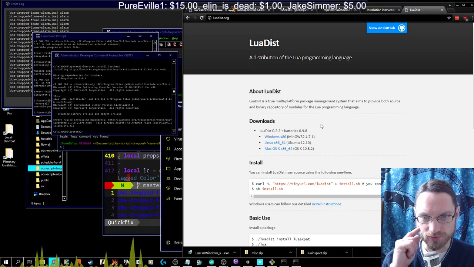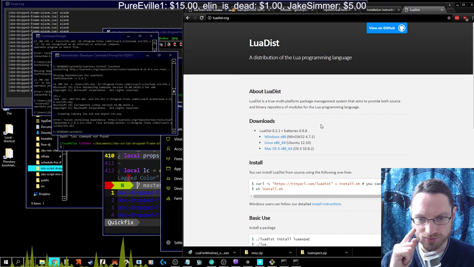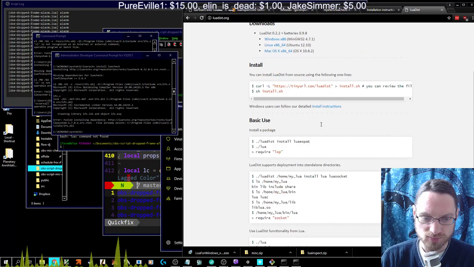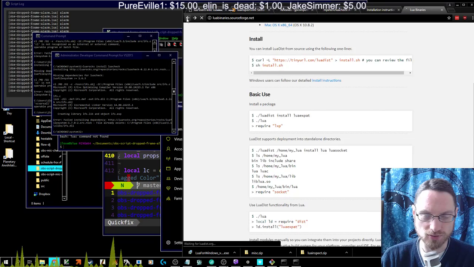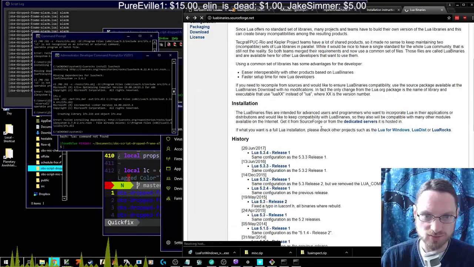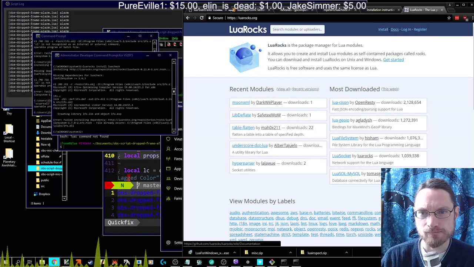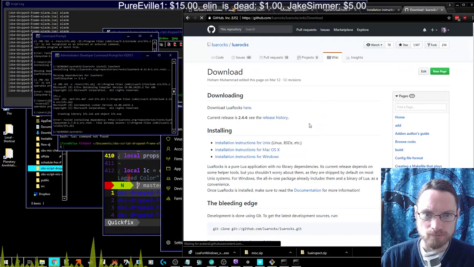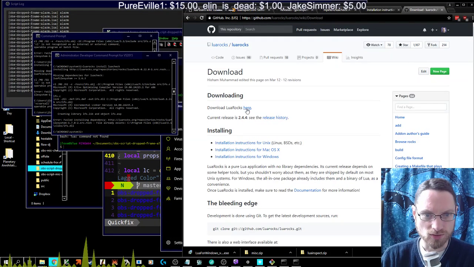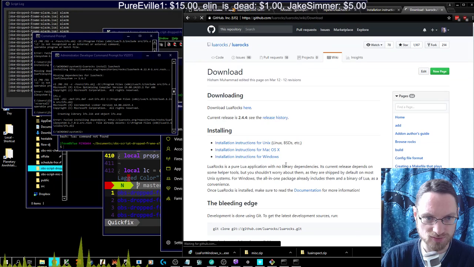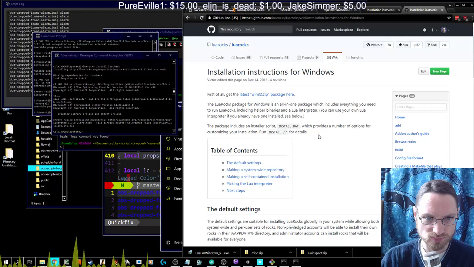True multi-platform package management system. But then we've got Lua Dist instead of Lua Rocks. Download Lua Rocks. It's everything you need to run, including the helper binaries and Lua interpreter.